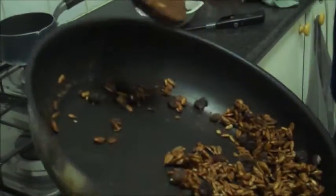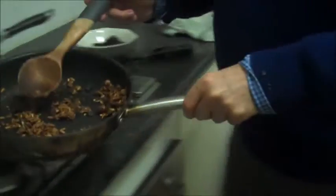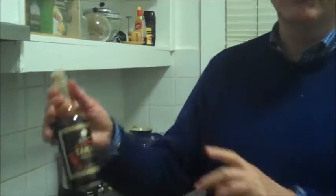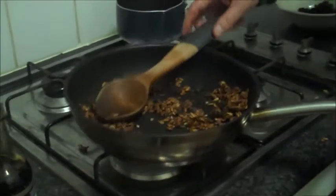And you can put them in an airtight jar, and they last for a very long time, except they don't last, because people tend to want more and more and more. They are extremely Moorish. And I'm just going to try one. It's probably a bit hot at the moment. Full of flavour, quite salty. If you can, get the salt reduced tamari. This is not salt reduced, so it's a little bit too salty for me, but if you're having drinks, it's the perfect thing. So it's not like nuts. You can have a lot of them without feeling overstuffed, overblown.